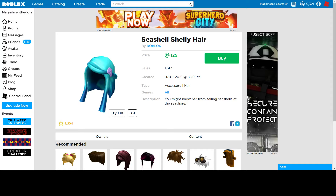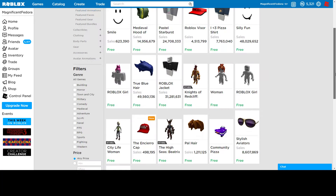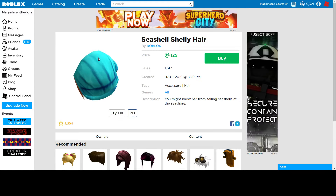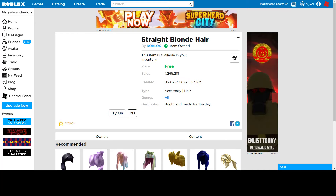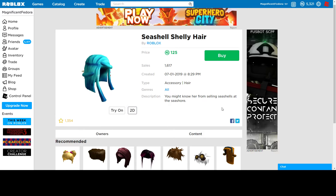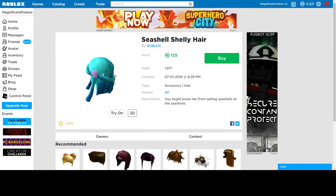First off, the seashell shell hair. Gotta be honest, it's not my favorite, but it does look okay. I like that they kept this style of hair — I think it's a free hair if I look at lowest price. It looks like straight blonde hair to me. I don't like these two things hanging over here, but it's fine. I like the shell on the back — it looks cool. The color's nice, the blues are pretty nice, and the Shiso color is pretty nice too. It's okay, just not my favorite. And 1.5 is not bad for a hair piece, honestly — hairs are usually cheaper than this.